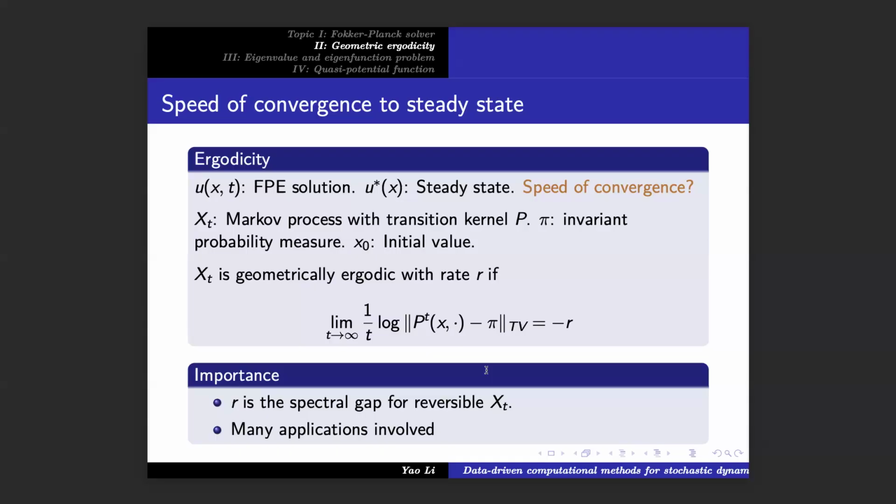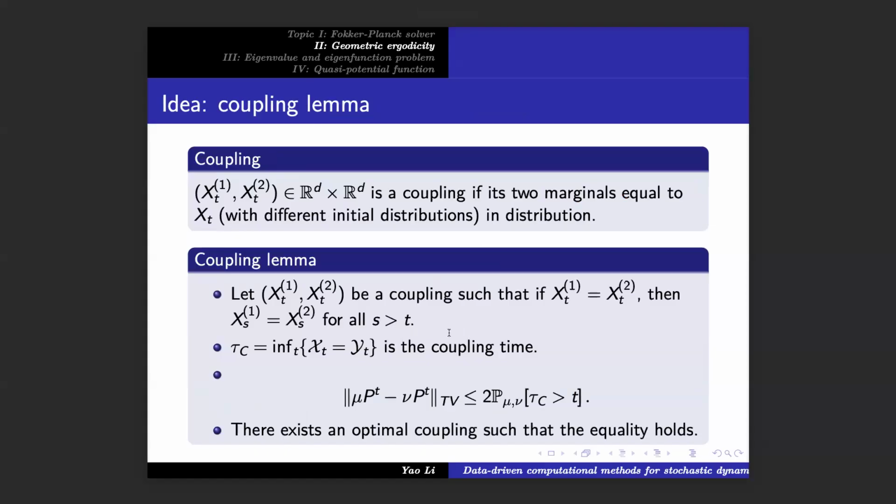Okay, then the question is how fast do we have the convergence? So usually we measure it by measuring the geometric ergodicity, which means the exponential speed of convergence. It's basically like the spectral gap. And the problem is that if you work with a classical method like finite difference, then you take the finite difference of the operator, and then you look at its eigenfunctions and eigenvalues. The cost is very high. You can only do this for 2D.